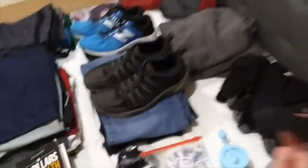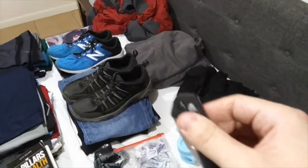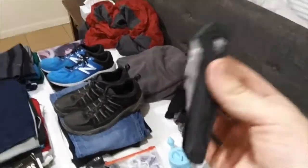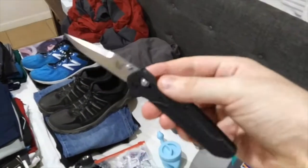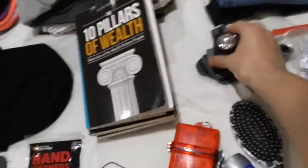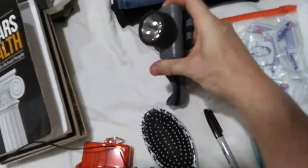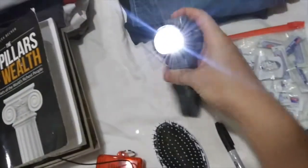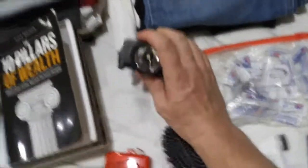I'm a bit of a knife nut, but I've gotten rid of a lot of my collection because a lot of states don't allow knives and knife laws are kind of iffy. So I just have your standard folding knife — this is a Benchmade 943. If you guys are knife collectors out there, you probably know that brand. Good brand, love the knife. This is a headlamp — I actually don't need this and might get rid of it, because I don't use it that often.